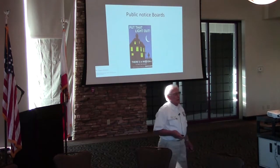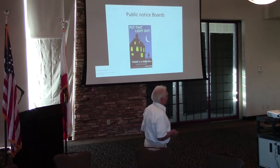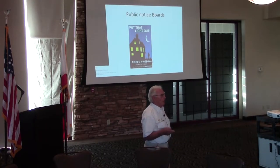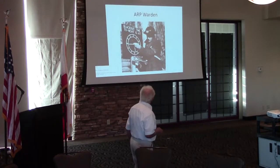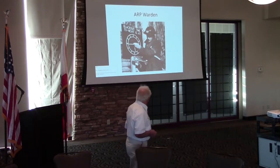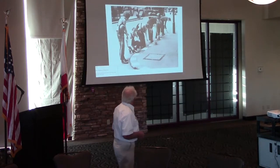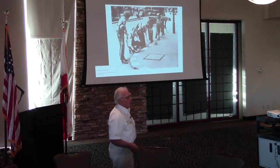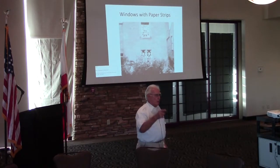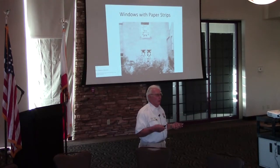As soon as that announcement was made, we were given lots of instruction about what we had to do. The first thing was to black out all light coming out of the windows, doors, or anything. Vehicles had to have headlight masks on, like top hats with slits in them. Parking lights were permissible. The blackout was enforced all over the place by the air raid wardens. They painted the curbs black and white so people didn't fall over them. All the windows had to be strapped with paper tape or cloth tape glued to the panes of glass to avoid shattering.